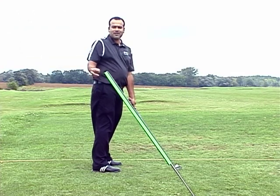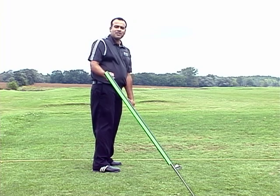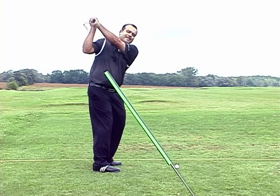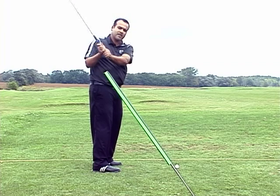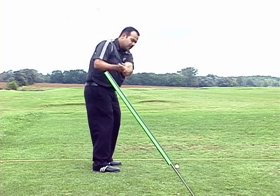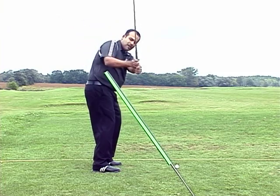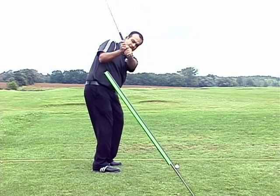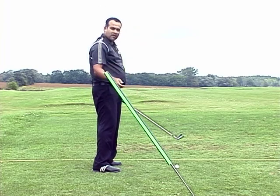In my 20 years of teaching this great game, the biggest flaw I see with recreational golfers is when they get up to the top of that backswing, they start to cast the club or release their wrists way too early on the downswing. Sometimes they're doing this with their hands, their arms, their shoulders. Basically what's going to happen when you do this is you're going to come over the top of this swing plane on an angle that's way too steep, which is going to cause the club to chop into the ground unless you start to pull up.